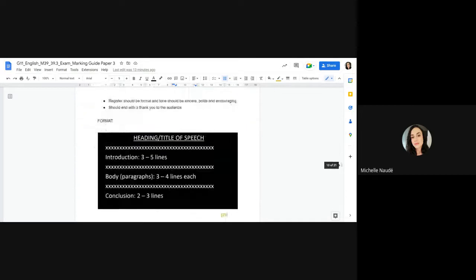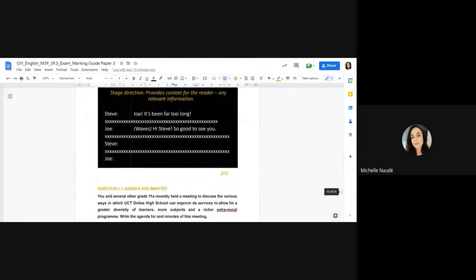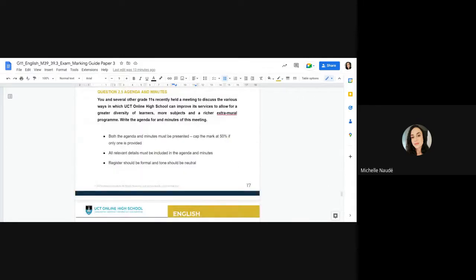If we look at the topic 2.5, learners are required to write agenda and minutes. And I've already come across some learners who just did one of those things. So they just wrote the agenda or they just wrote the minutes. If they just wrote the agenda or just wrote the minutes and didn't do both, cap the mark at 50% essentially. So let's say they just did the minutes and it was really good. You could award, let's say, 12 out of 25. I know it seems harsh, but they haven't followed instructions and they haven't met the word count because they've only done half of the answer. And this was also communicated with them.